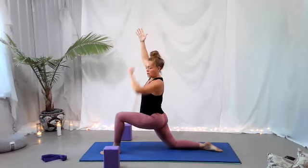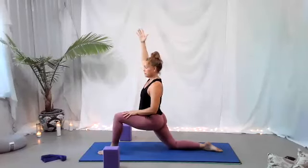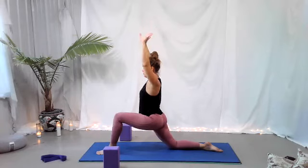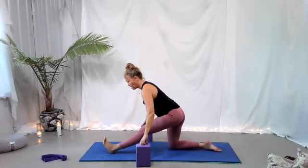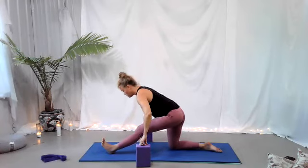Maybe a little deeper. Notice if your front knee is going past your ankle, just wiggle your foot out a little bit further. Melt your hips, breath in. Exhale, half splits. Hands to blocks, shift your weight, squeeze your thigh, flex your foot, breath in. Exhale, melt your half splits.